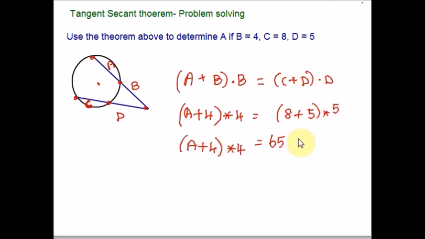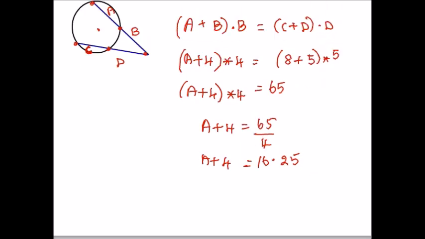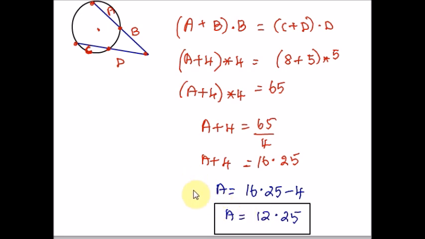Divide both sides by 4, so you will get a plus 4 value. Subtract 4 from both sides. Therefore, the unknown measurement of the length a would be equal to 12.25. Hope you are clear with this example. This is how we apply the theorem. First, you have to look at the given figure and check for the question, then you can pick up the correct formula from the theorems, then plug in the given values and solve algebraically step by step.